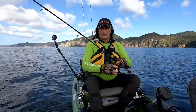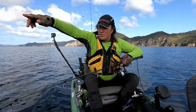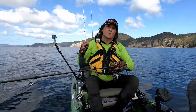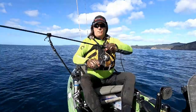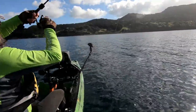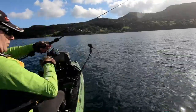It's quite important to understand what happens with your jigs. When this one goes down, it does a bit of a circle and loops quite around. That can work in your advantage, especially when you're dropping into schools. It looks awesome. They'll see it coming down and they'll pounce on it. So the technique for working this is to lift and just wind as you go, and lift and wind as you go. What this does is fish the entire water column with the micro jig.